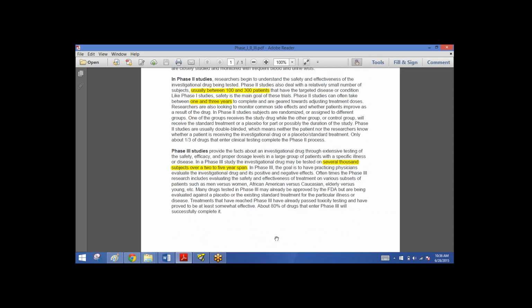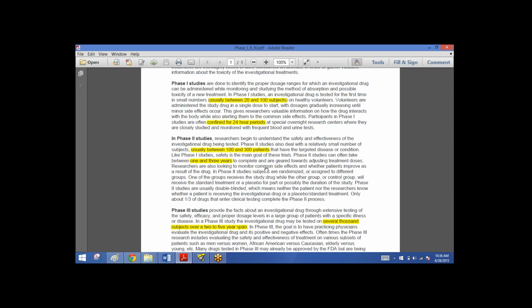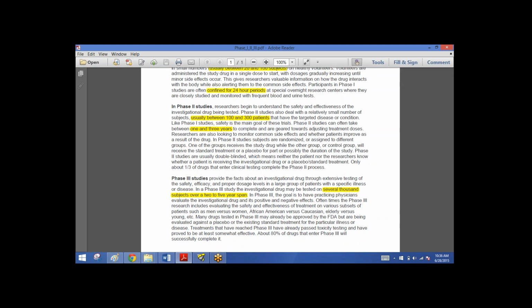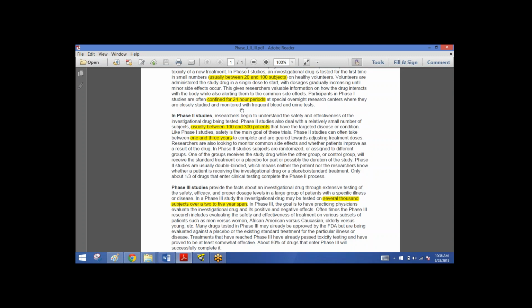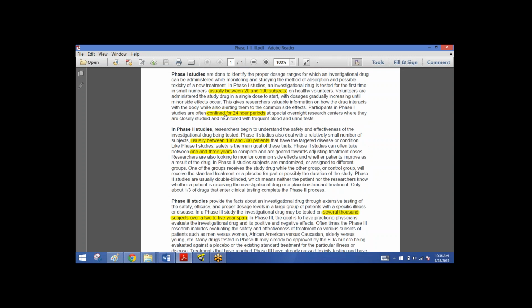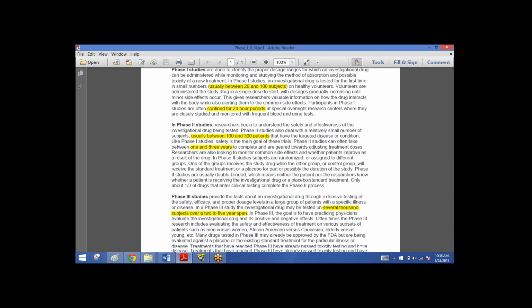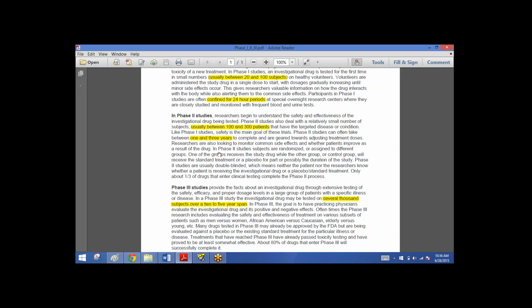When it comes to phase 3, most of the drugs that reach phase 3 will get approvals most of the time, because after phase 2 studies they will do a lot of analysis. After completing each phase, they will submit to the FDA for approval. Once phase 1 is completed, they will submit all the data of the phase 1 patients' information, what the side effects were, and report to the FDA. Once phase 1 is done, they will do the same thing for phase 2.